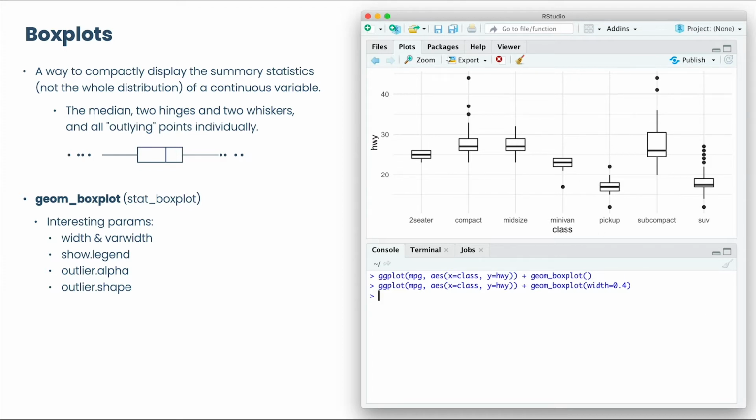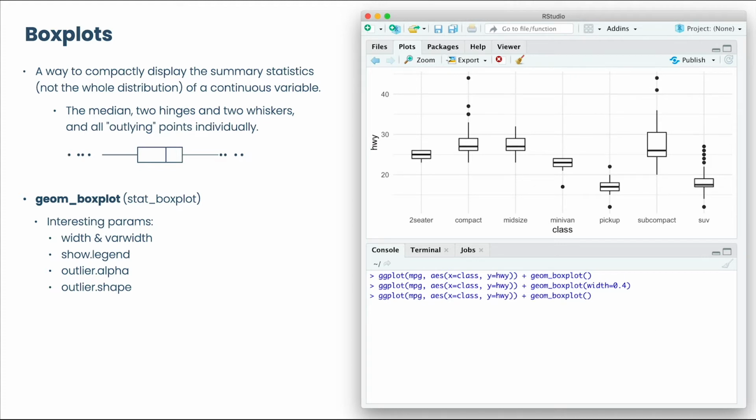In relation to this, there's another parameter called varwidth, but this parameter doesn't accept a number. It is only a Boolean parameter. So either you set varwidth to FALSE, which is the default, or you set it to TRUE. And what it does is very interesting, because one of the problems that we usually have with boxplots is that they hide the sample size. So at the end here, you have the summary statistics of each one of the classes of the cars, but you don't know how many observations, or how many cars, we have in each category.